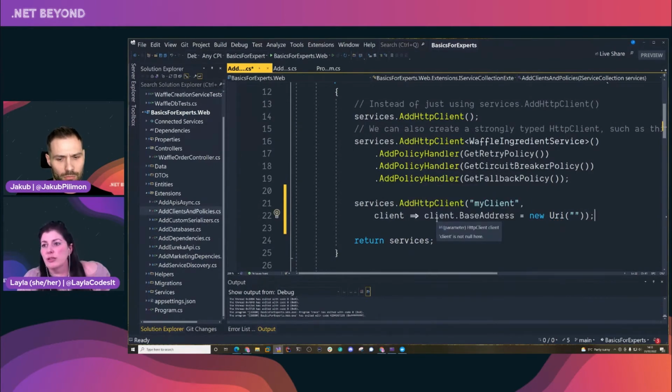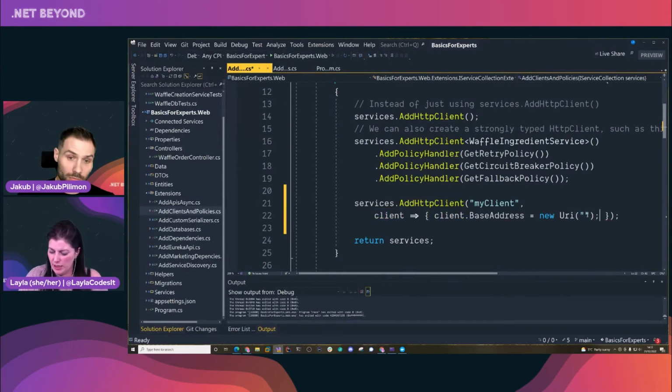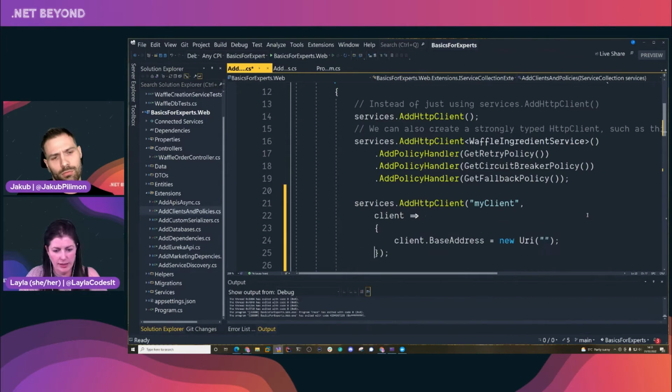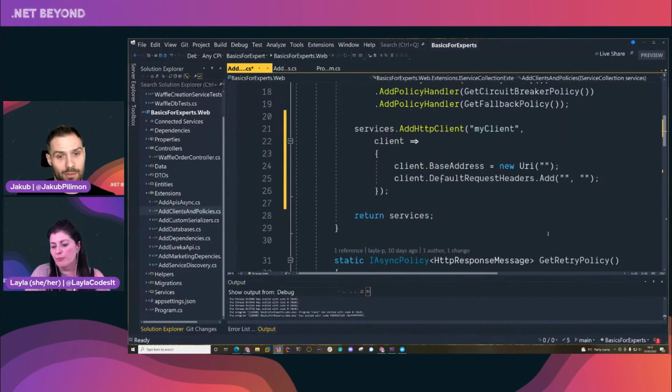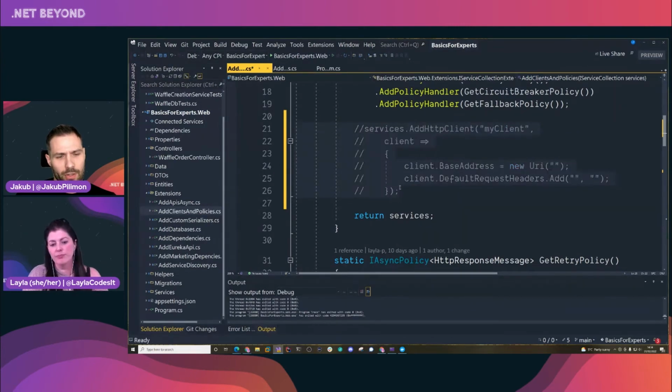And you can add loads of stuff. You can add your headers in here. You can set up your client completely in here. If I wrapped this in curly braces, put that on there, we could go to a new line. And now I can go client.default request headers.add. And then I can add whatever those are. Quite flexible, I would say. Nice. Yeah. So we can add that nice and easy like that. So, and that would be named. Named, generic, and type. Okay.